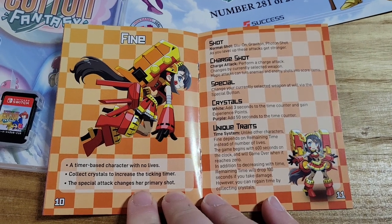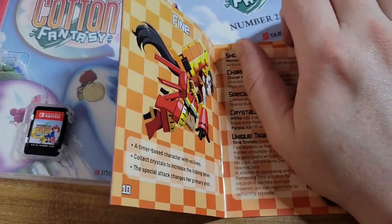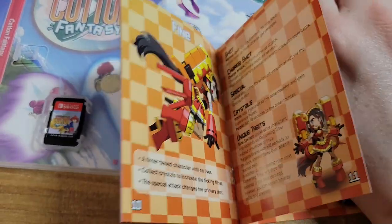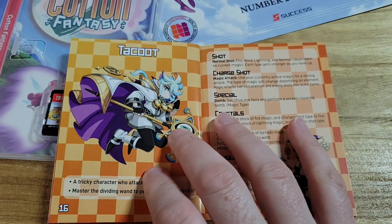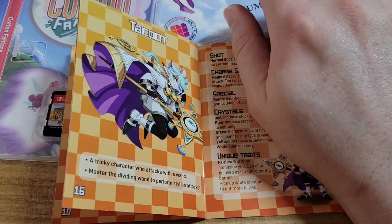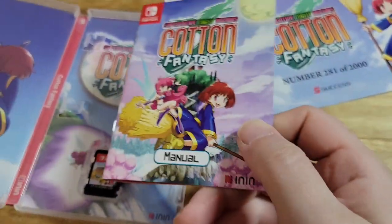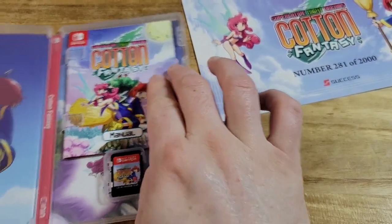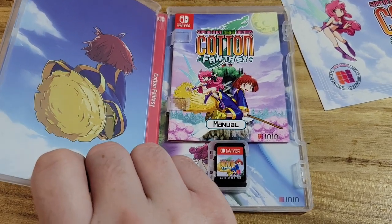I'm not really editing this video. This is the first video I've shot in my new place, and I'm just kind of in between being able to work on it and have a computer I can work on for that right now. But yeah, this is a nice little manual. I wish all games still came with nice little manuals like this. But you do get that occasionally when you get something in a collector's edition or order from a company like this for your game.